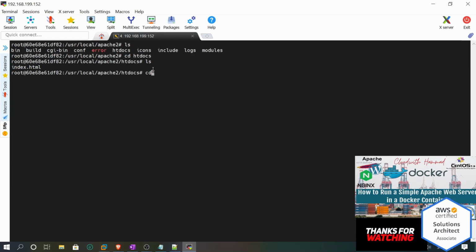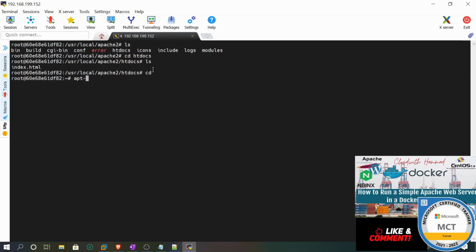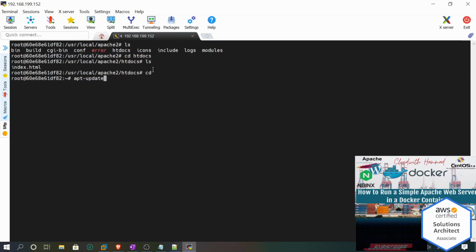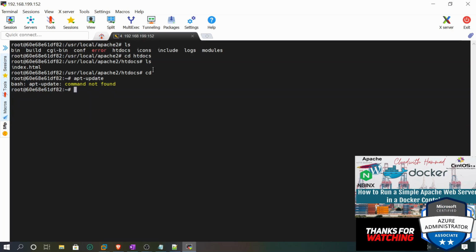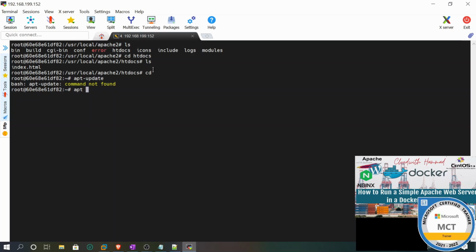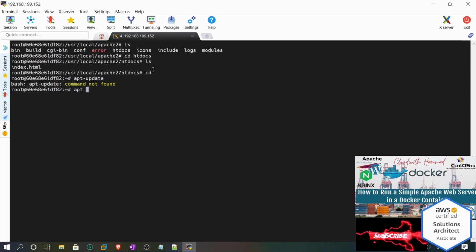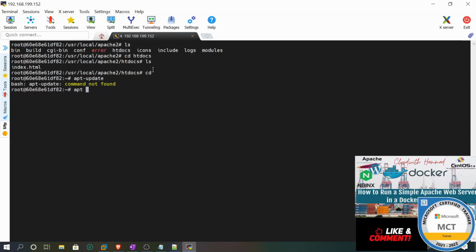But before we do that, let's go back and do some updates. So apt update. I forgot, this is not an Ubuntu machine.